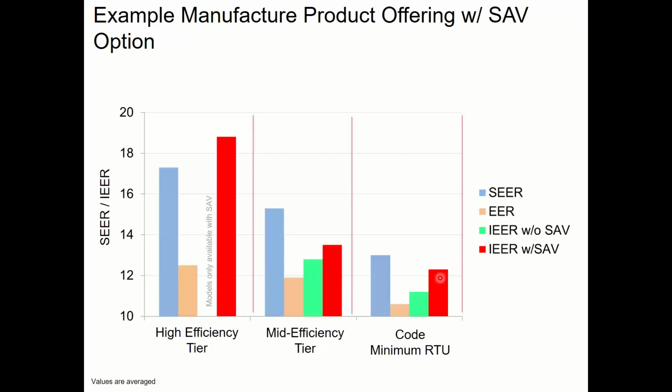So on an existing unit, this wouldn't matter, but on an existing unit, I'm not trying to comply with code. Only on a new install unit am I trying to comply with code. And then if you look all the way over here at the high efficiency tier, and by the way, I can do the same thing with the mid efficiency. I can get a mid efficiency refrigeration system and add the staged air volume and get even more efficient. Right? I don't get as big of a leap sometimes as I did over here because this guy was pretty much a dog. So putting the better fan in helped me a lot percentage wise. But over here it still helped, but it didn't help as much.